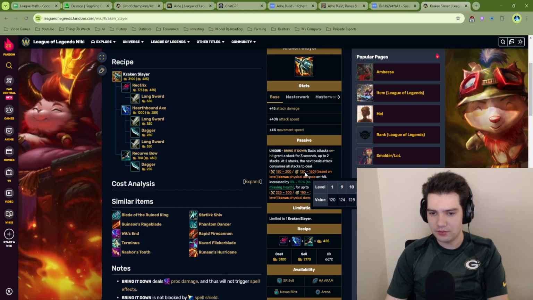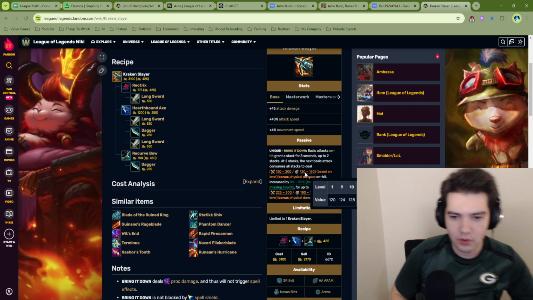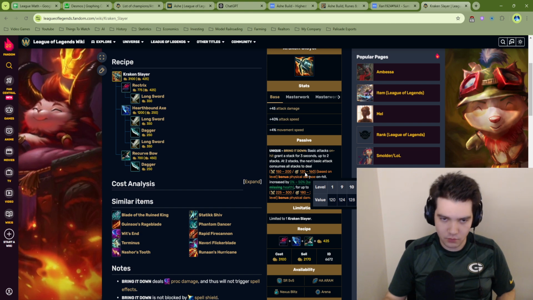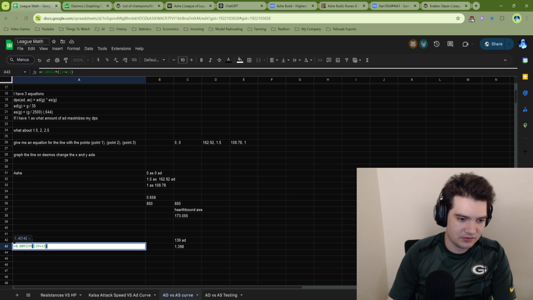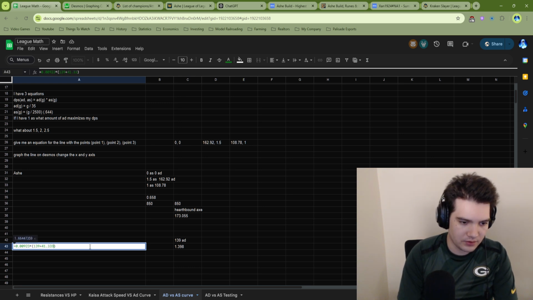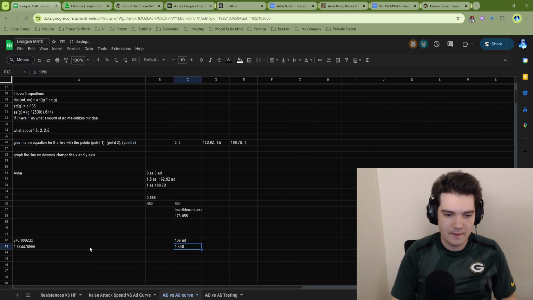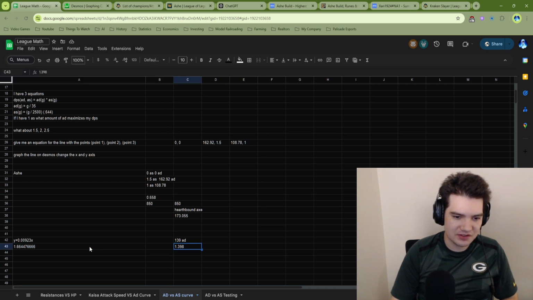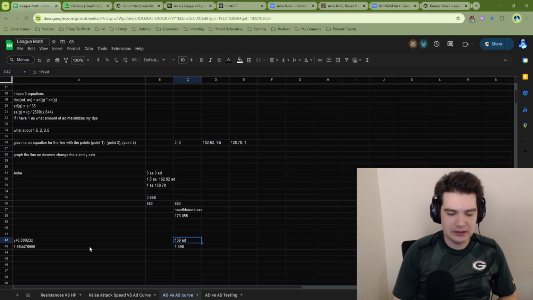So the expected value that we're getting is the average of this. Let's say that we're getting 124, but because we're only getting that once every 3 auto attacks, 124 divided by 3 is 41.33 damage on hit. So we can add this in here, 41.33333, put a bunch of 3s in there. And this is suggesting that Ashe should have 1.66 attack speed at this point, and he's at like maybe 1.4. So he is under-indexed probably more than before on on-hit physical damage.